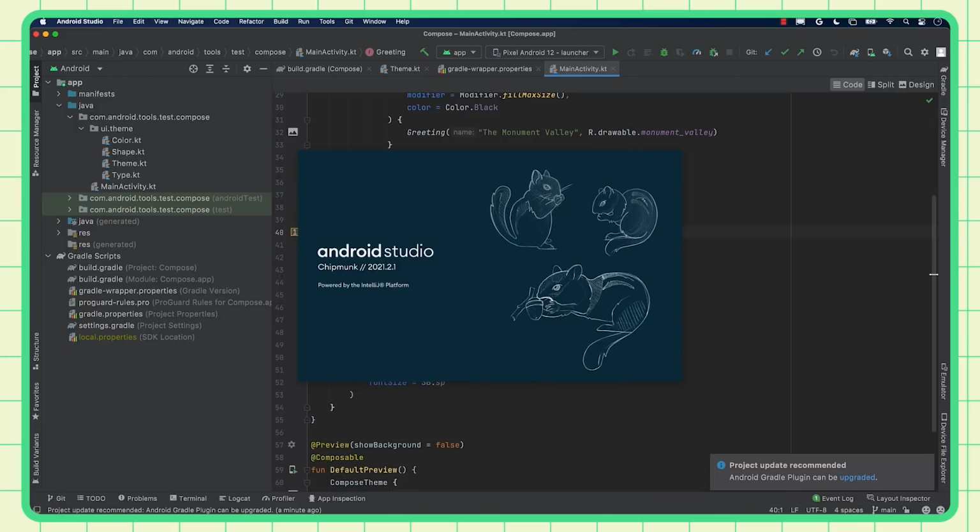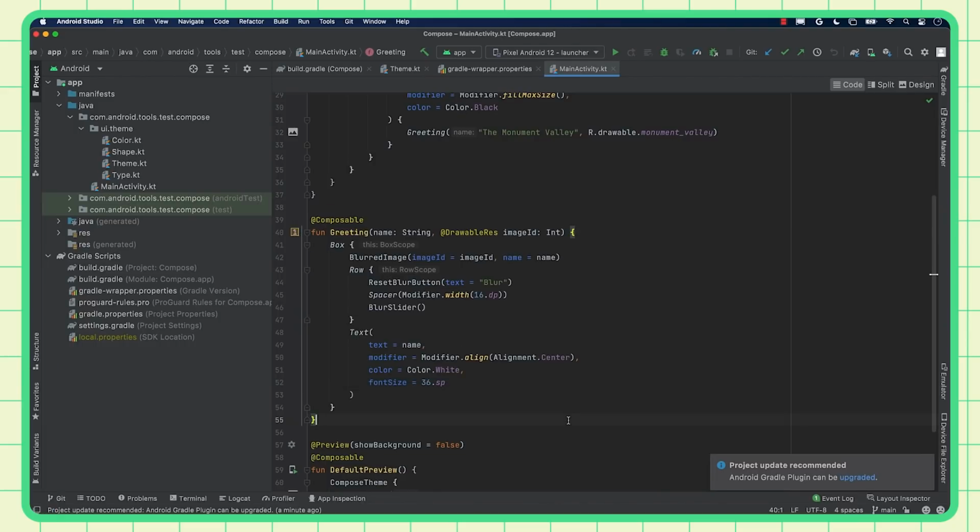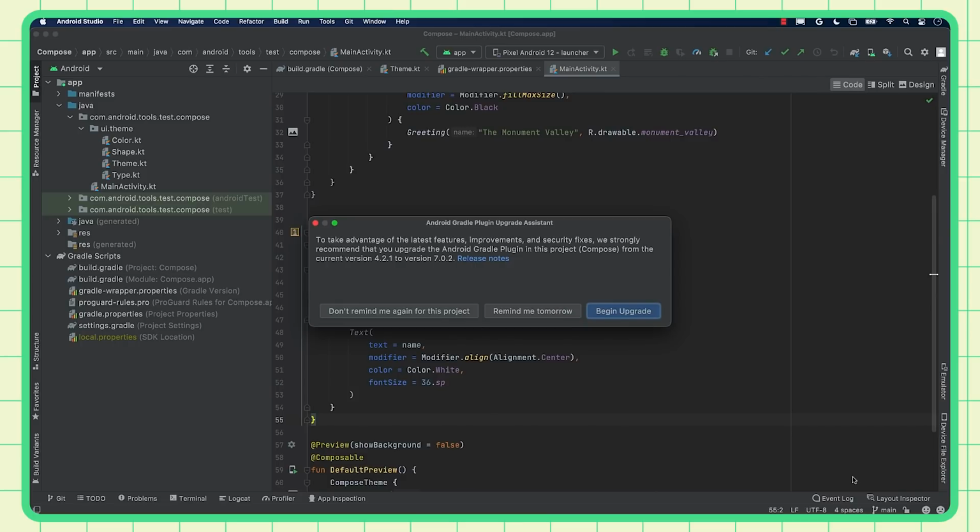To see some of these features in action, now Tor will walk you through what's new in Android Studio. We're about to stabilize the Bumblebee release, and our next release is codenamed Chipmunk, and that's what I'll be showing you here today. So the first thing we'll do is upgrade this project to Chipmunk. And we have the AGP Upgrade Assistant to help with that. AGP is short for the Android Gradle plugin.